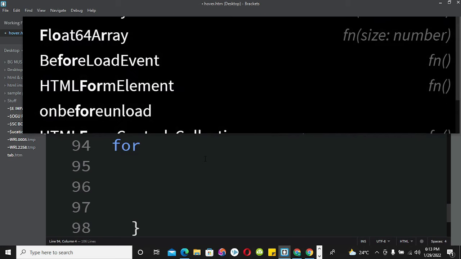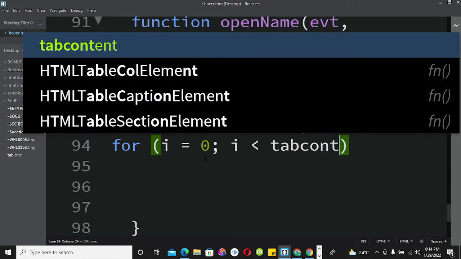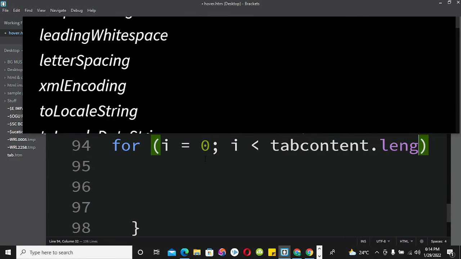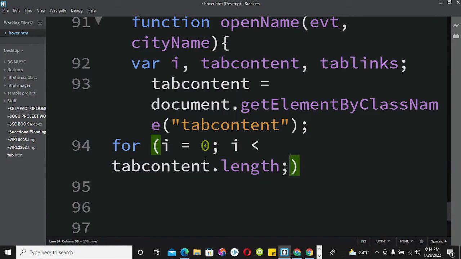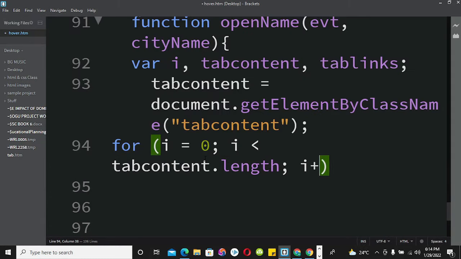So I'm going to now create a loop statement. We're going to say for i equals 0, i less than tabcontent.length, increment i plus plus.